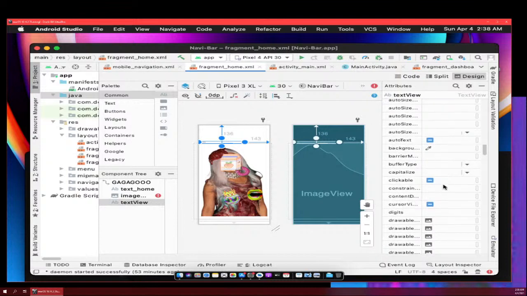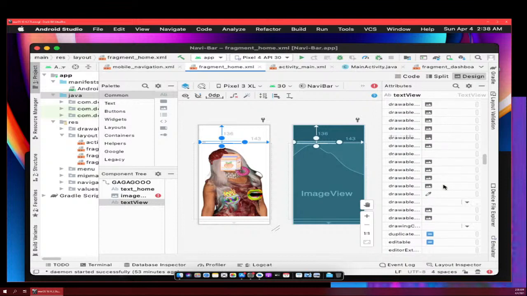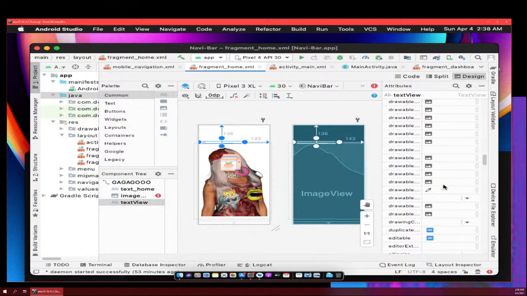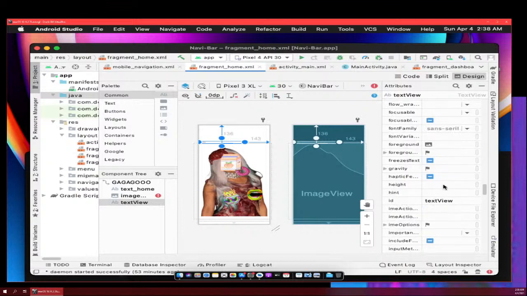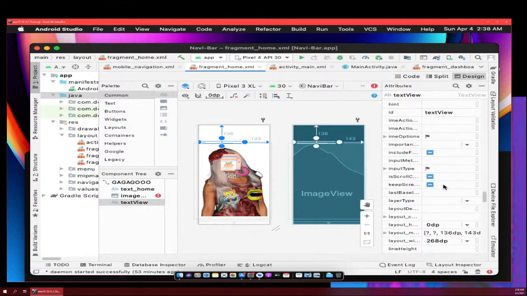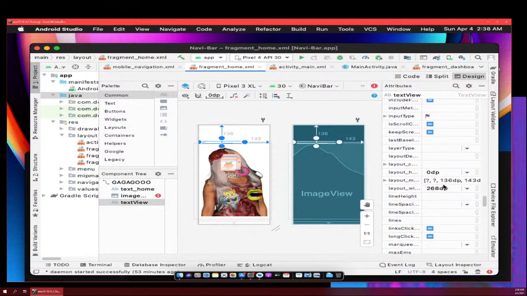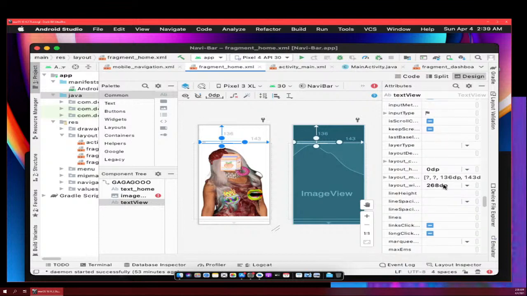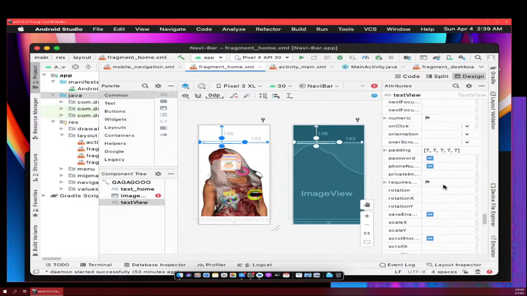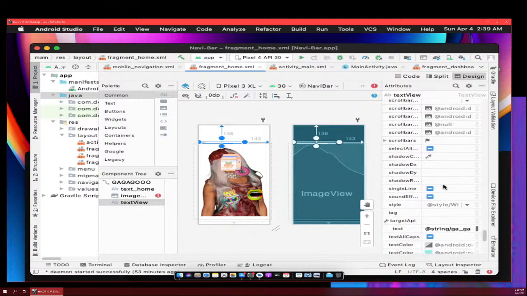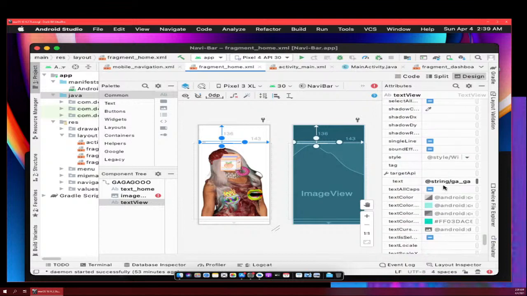That I don't know about? Where is the text size, you guys? Where is it? Here, hold on. Oh my god, it used to be... Where is it? Okay, here we go.